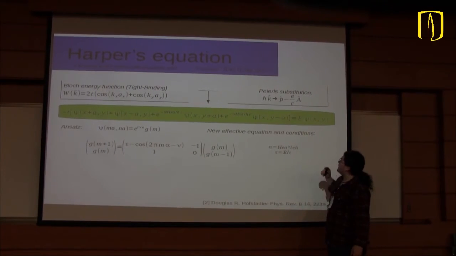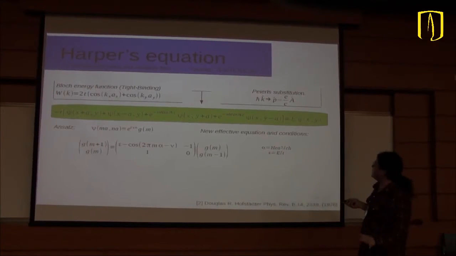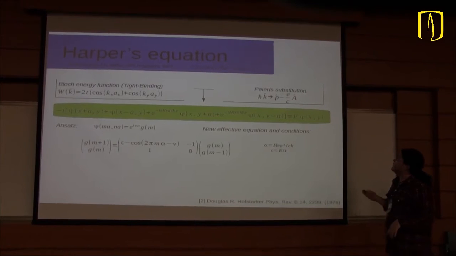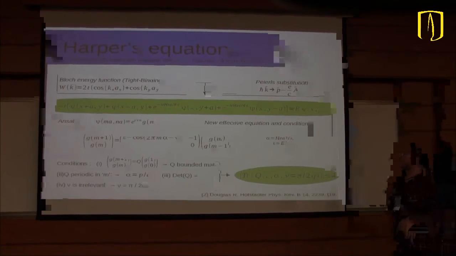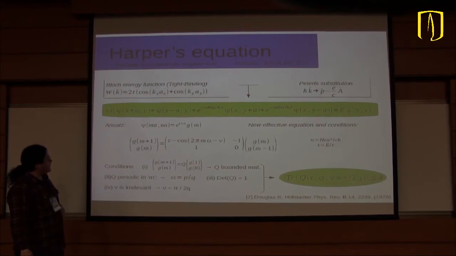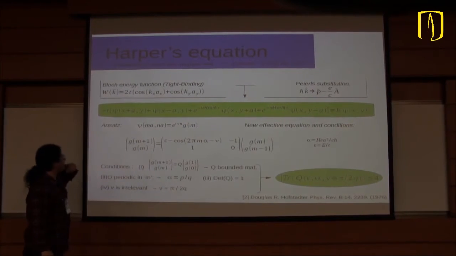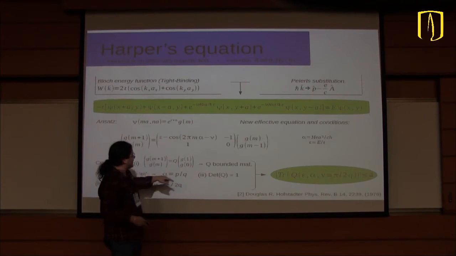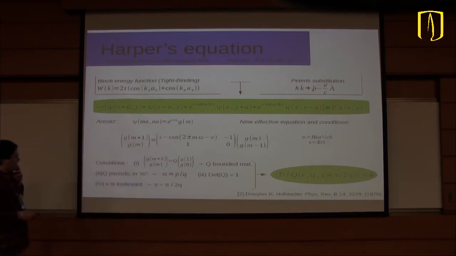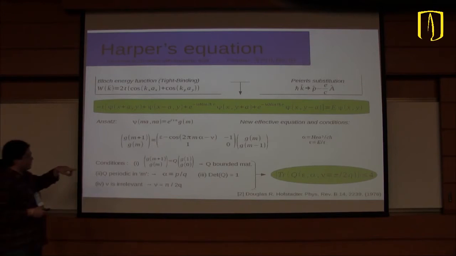So we are now going to make an ansatz here. That's it, a typical ansatz in a lattice. It has these forms, and then we can rewrite this equation as this. So all the physics will lie now in this matrix. Of course, this is a recursive formula, so we can get the G evaluated in n+1 from the G. So we are talking about the 0 row to the m row.